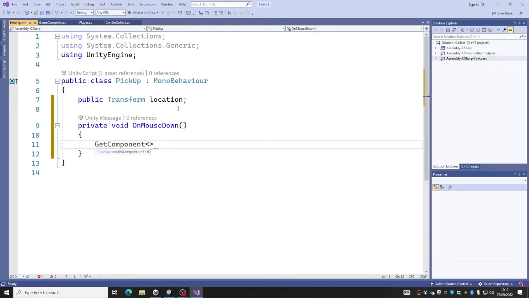We're going to say GetComponent, and the component we want is the Rigidbody, because that holds our gravity. Then dot, and we say useGravity. It always guesses what I'm going to say. So GetComponent Rigidbody dot useGravity equals false. We're turning off gravity.